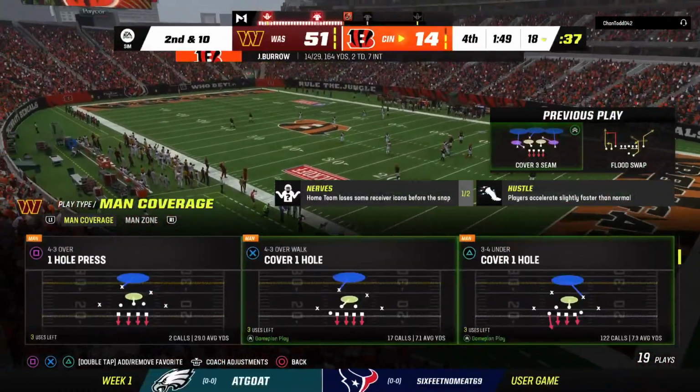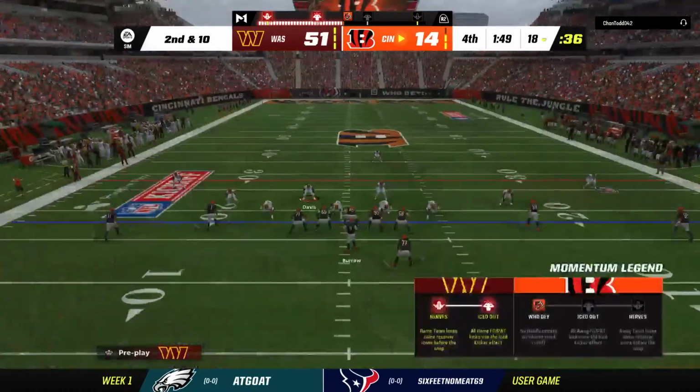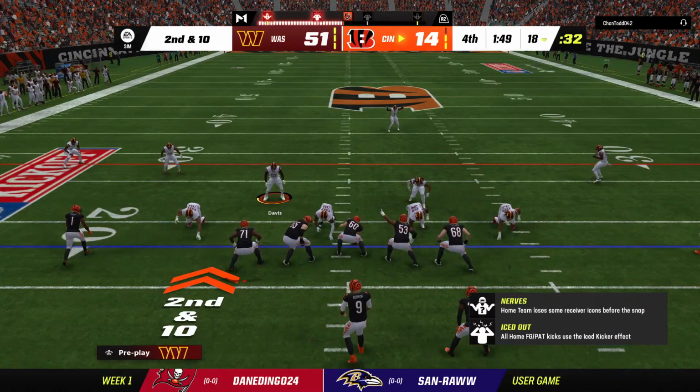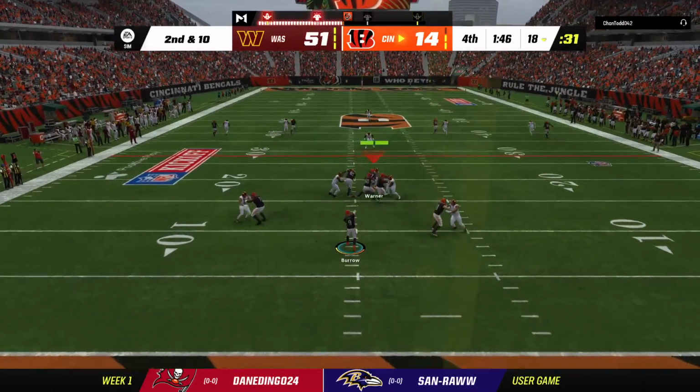You would have to think that's going to be something they're going to discuss heavily in the film session in the coming days. You're absolutely right about that, partner, because they're going to have to sit in that film room and watch every error that they made and figure out how to not do it in the future.